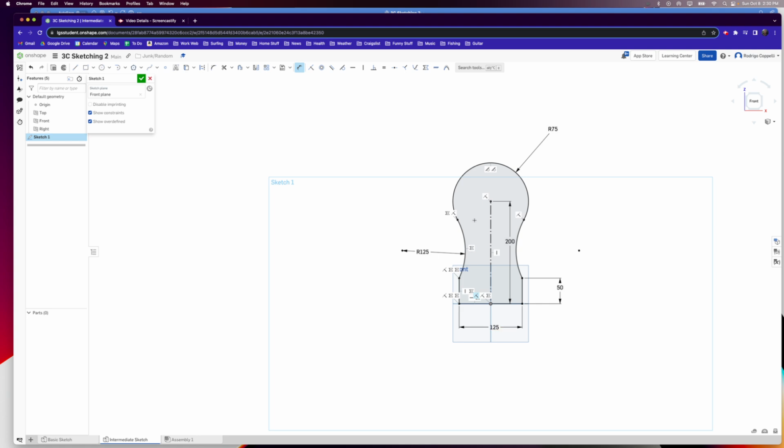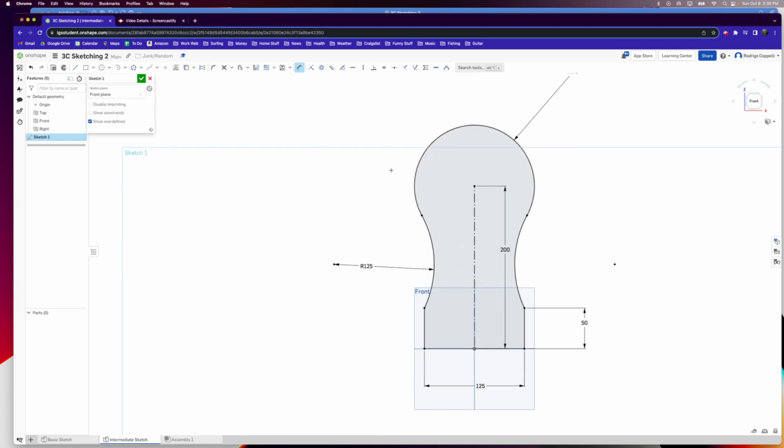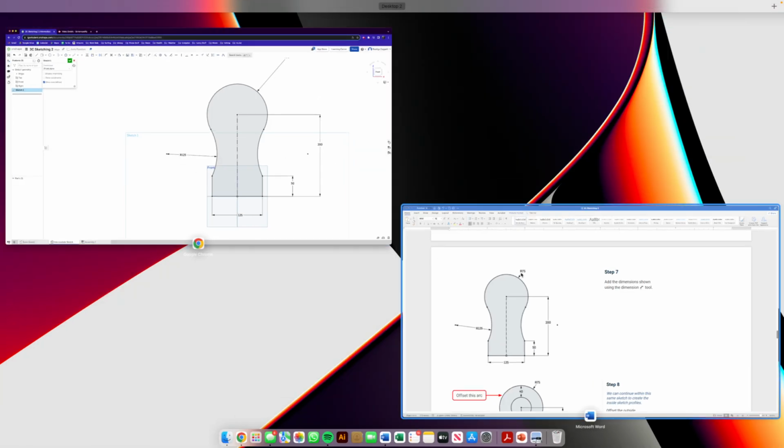Okay, so everything is black. I'm going to turn my constraints off and make sure it looks like that. Okay, so I'm going to pull this out on the outside and make it look nice and clean. Let's double check to make sure that we are looking like that. And it does look to me like we have what we want.